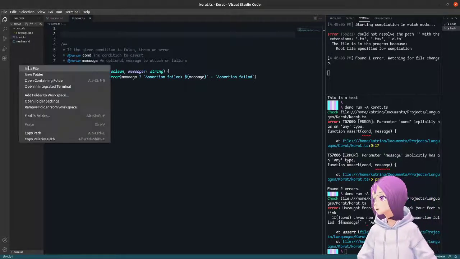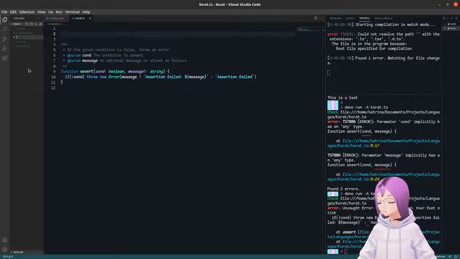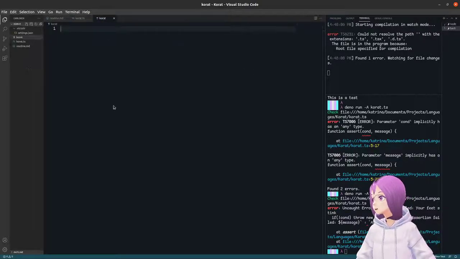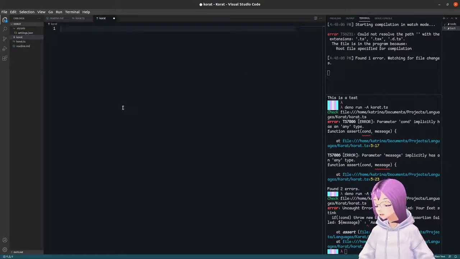And what I'm actually going to do is make myself a quick little shell script to quickly run this. So Korat, and eventually this can be swapped for something.